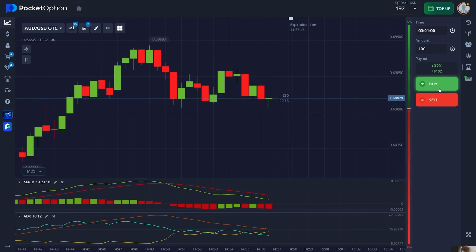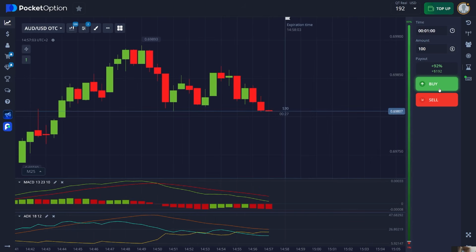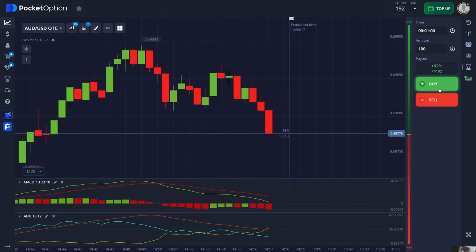Let's break it down. First, ADX. ADX stands for Average Directional Index, but don't let the name scare you. It's actually very simple. Its only job is to tell you how strong the current move is, not up or down, just strength. And this is huge for binary options, because one of the biggest mistakes traders make is trading in a sideways market. You know those moments when your price just moves left and right, up and down with no clear direction. That's where accounts get destroyed. Random candles, fake breakouts, no momentum. It's basically gambling. And ADX helps you avoid that completely.